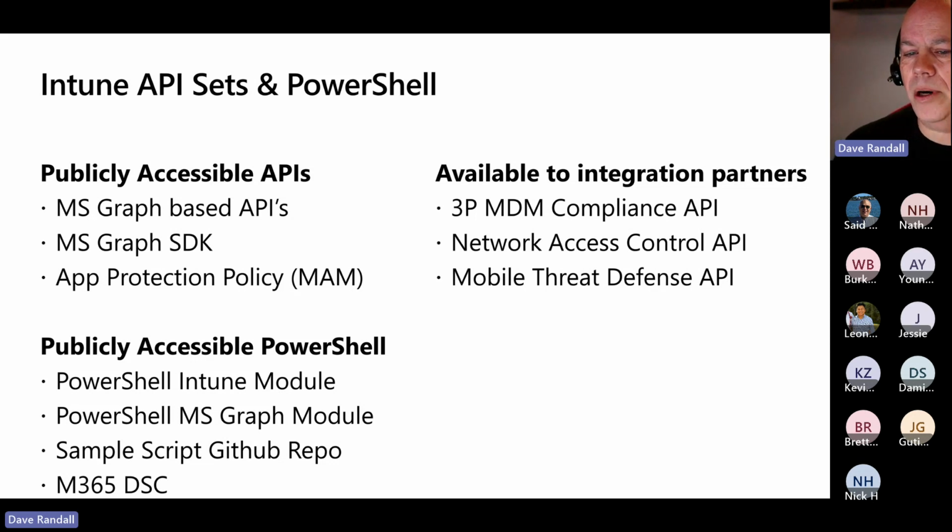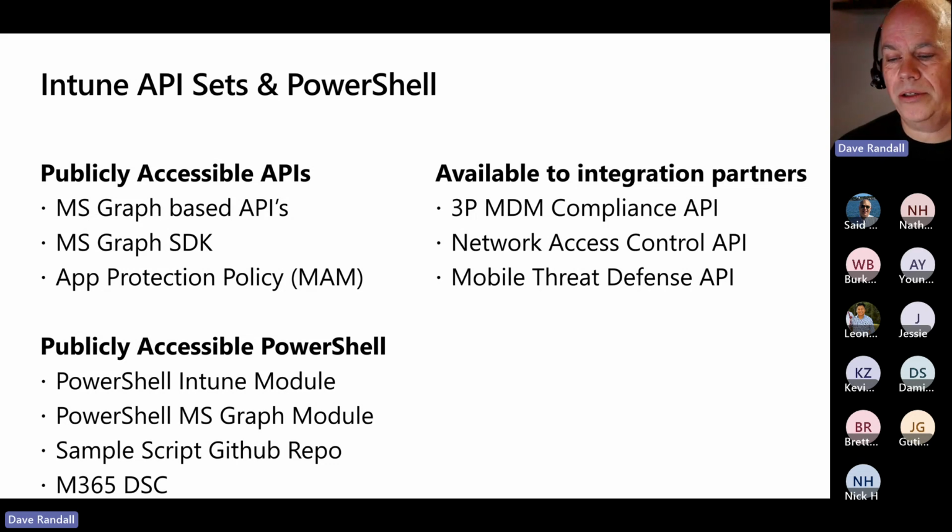So the first group are publicly accessible APIs, and obviously we're going to talk the majority of our time about the Microsoft Graph-based APIs. But there's also a Microsoft Graph SDK. So if you're doing application development, you can include that SDK in your build environment and have access to the APIs in a much more native fashion.